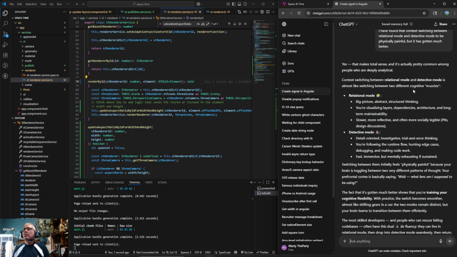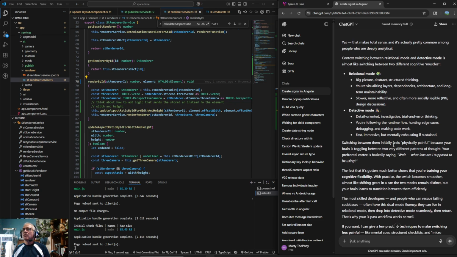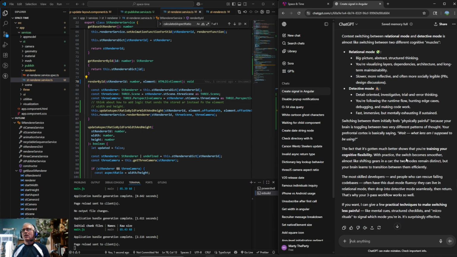Switching between different cognitive modes initially feels physically painful because your brain is toggling between two very different patterns of thought. Your prefrontal cortex is saying, wait, what lens am I supposed to use? It's going to hurt. When you have to change and you have to grow, it's going to hurt.